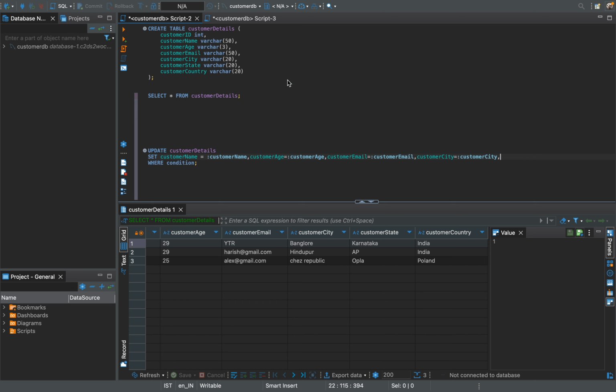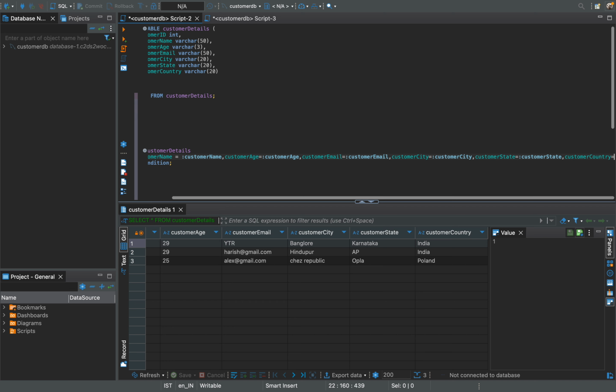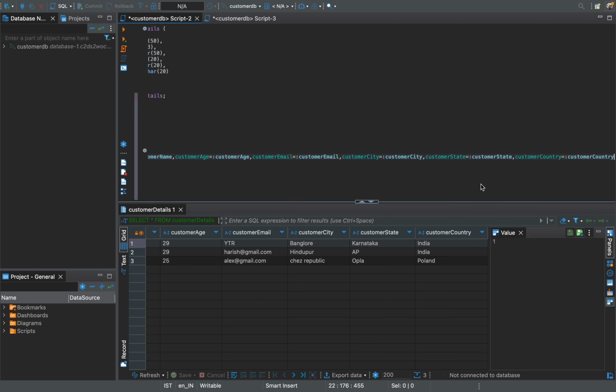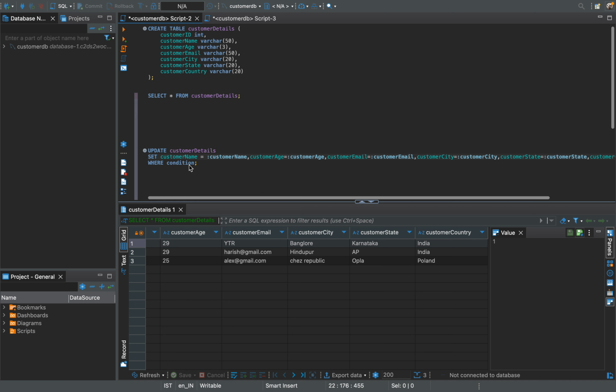That is the syntax for sending the data dynamically. State and then country last finally. So now we are done with this, and the condition we need to write. So where customer ID is equals to customer ID.